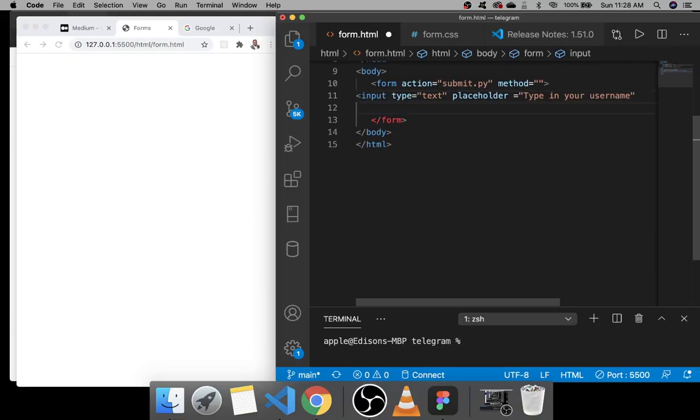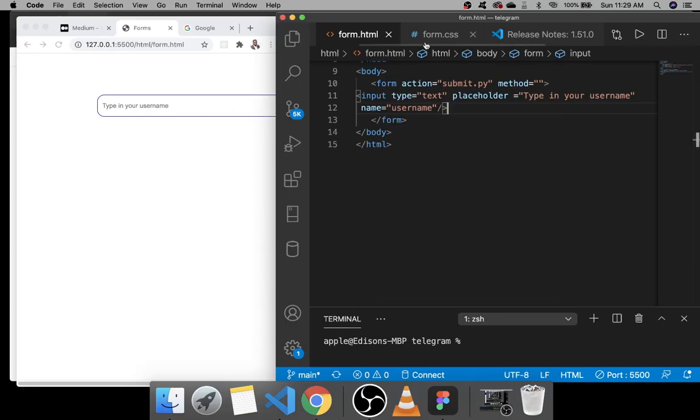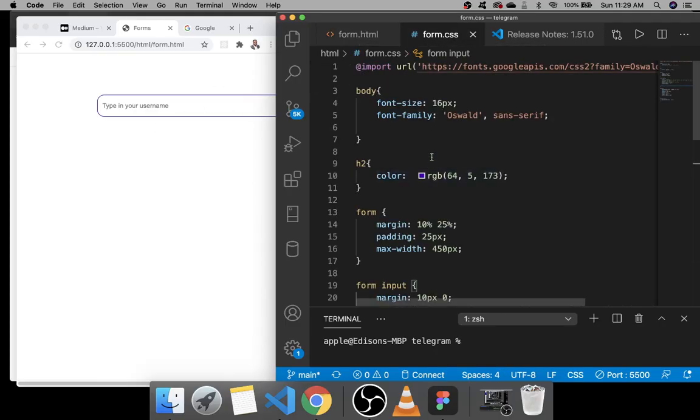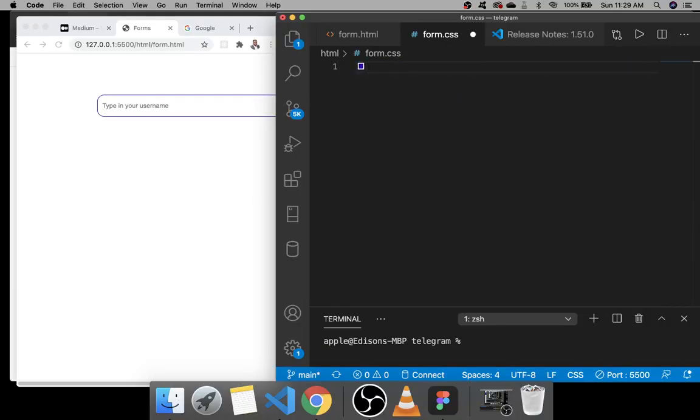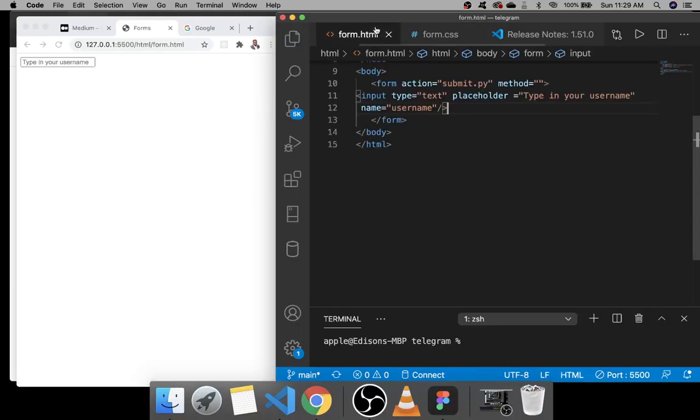And then after the placeholder, we need to give our form. You can actually give this a name and say name equals username, because that's the name that the server would understand. So it's like you're naming this particular form, and then we save that. Because I already have a styling, I need to take away the styling so it doesn't affect that. We need to do all of that from scratch. Save. All right, so this is it, right? Yeah, it's very ugly, right? But we can style that to become really beautiful.